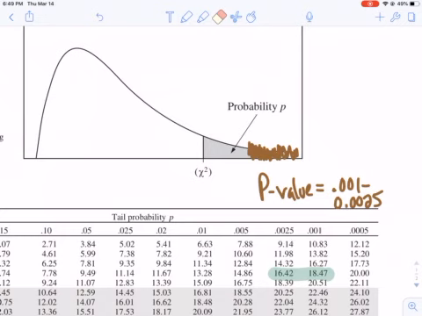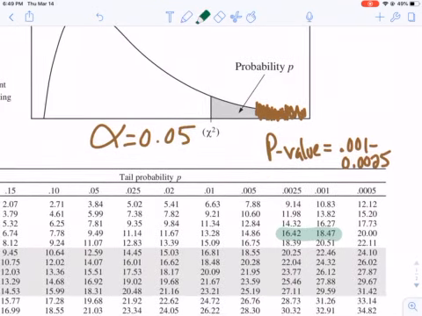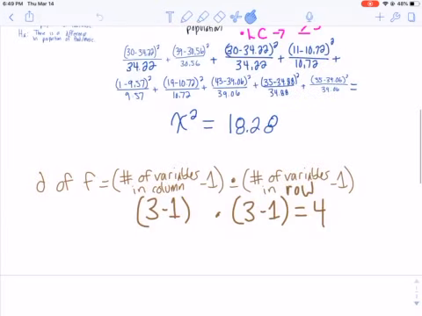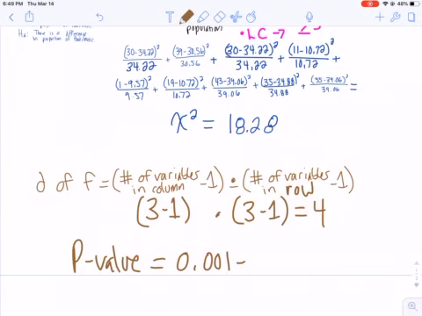We have a very low p-value here. Now, usually for our significance levels, we're going to be looking at a significance level of 0.05, which means anything from here to here we'd consider our rejection zone. So if we're getting a chi-square statistic based on our 4 degrees of freedom here, any chi-square statistic in this range is going to cause us to reject our null. So in this case, let's take a look. We would reject our null since our chi-square statistic is so high. So I'm going to write again, my p-value is from 0.001 to 0.0025, I think it was. Yeah.